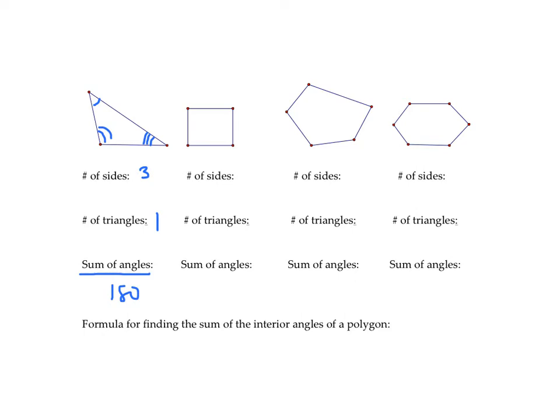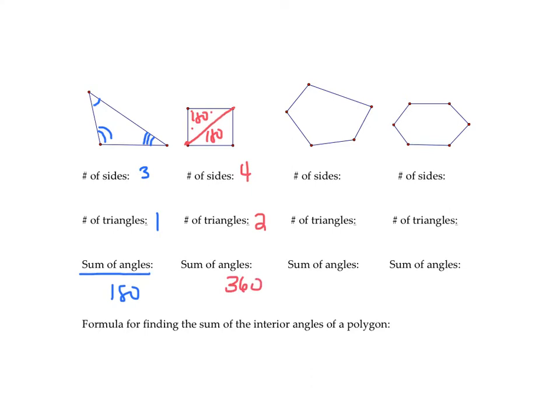In this quadrilateral, we have 4 sides. If we try to divide it into triangles, we can go from one single vertex and draw only the diagonals that will create triangles using the sides of the figure. You see that we have one diagonal, but it creates 2 triangles. Now, the sum of the 3 angles in each of those 2 triangles is 180. So when we add 180 and 180, we get 360 degrees.